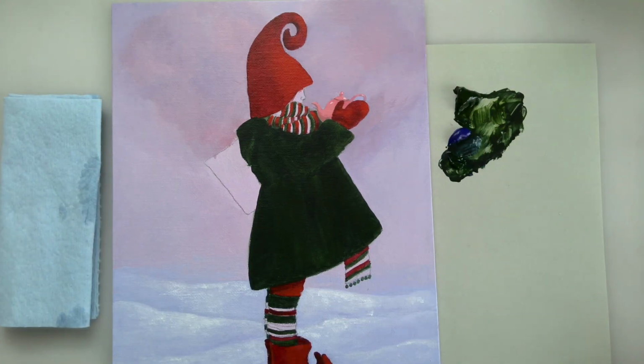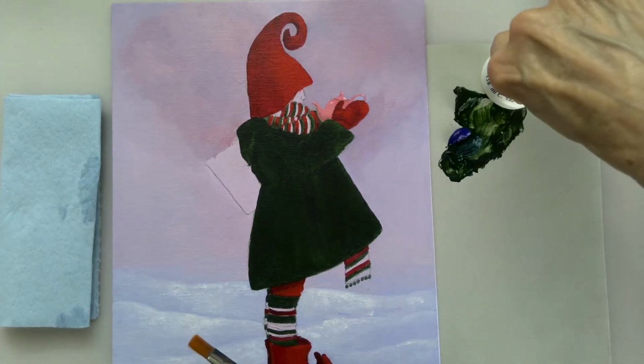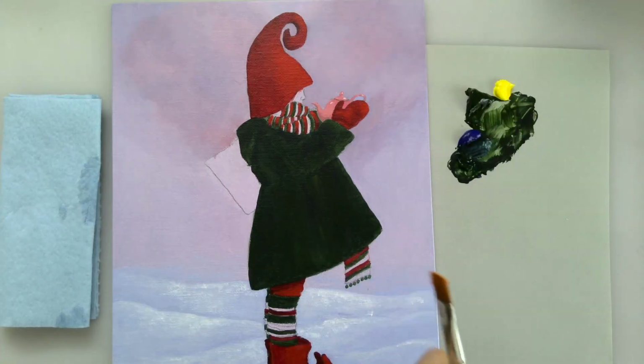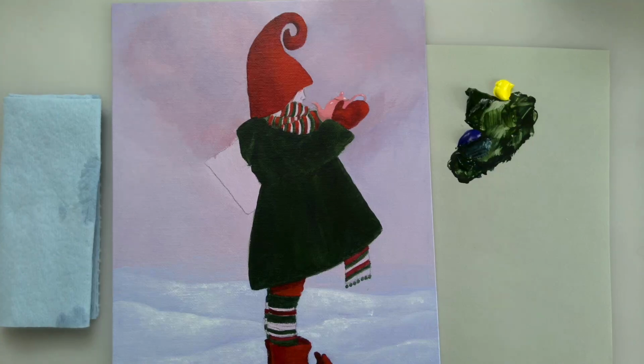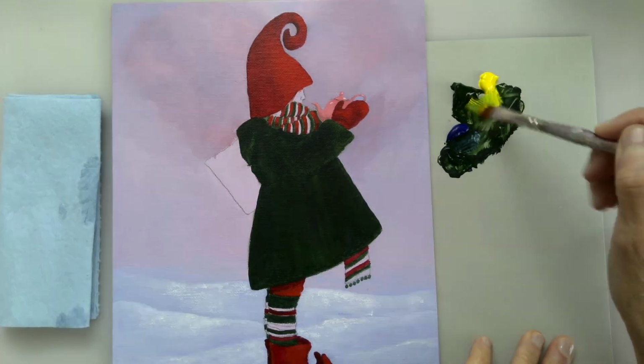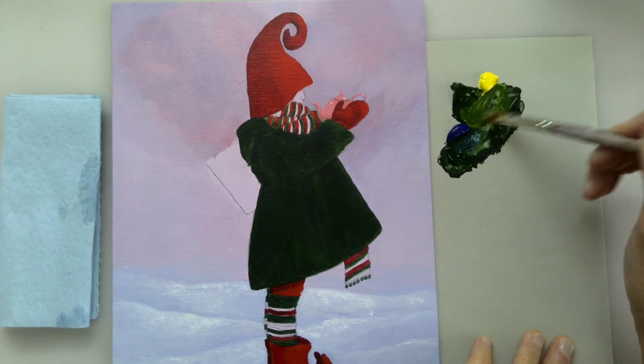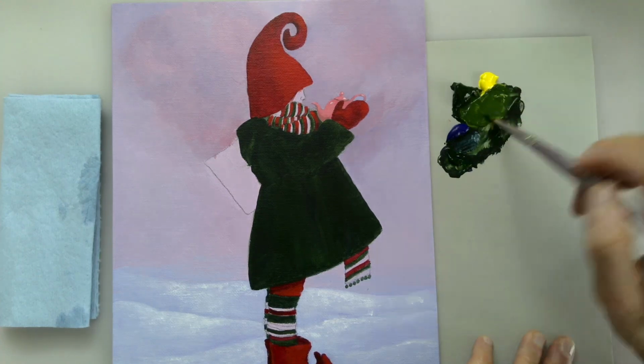Okay, so now I'm going to start highlighting. I'm going to use a bit of cadmium yellow light. The highlights are not strong. It's just enough to show the movement of the fold. So it's not like a strong highlight in there.